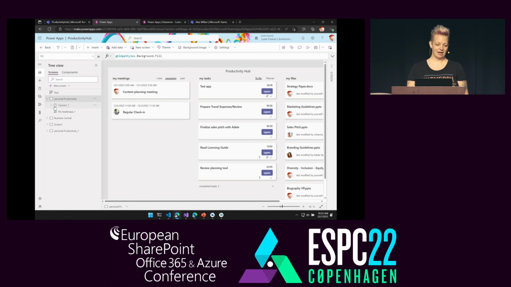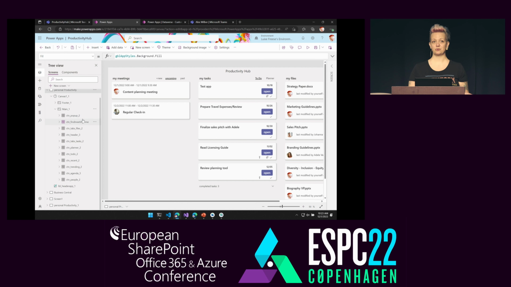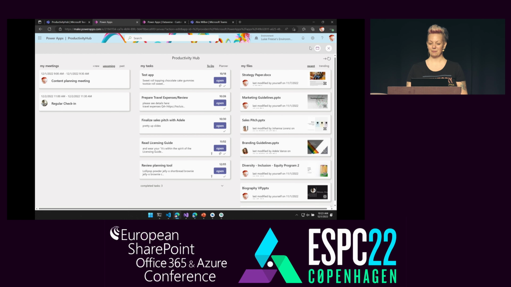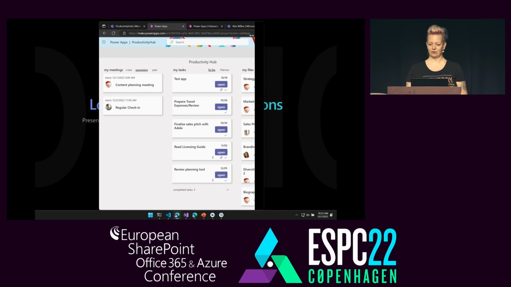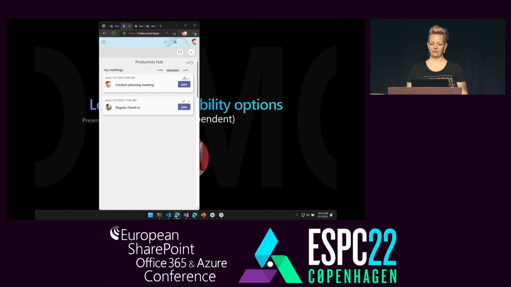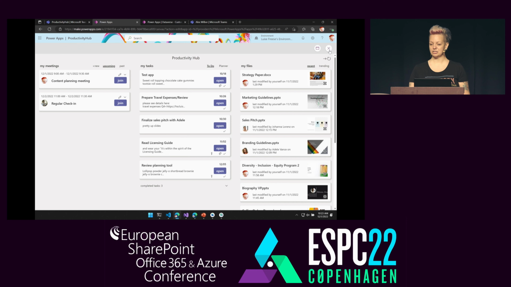As you can see, we have this canvas here and lots of containers. Why would I need containers? Because this app is a fully responsive app, which means that if you open it on your phone, it will look good as well. And Vesa doesn't need his glasses anymore, and even he can see that. If we play this app, it will automatically readjust, and if I make it really, really thin, we will have this container adjusting to the width of the screen automatically for us.